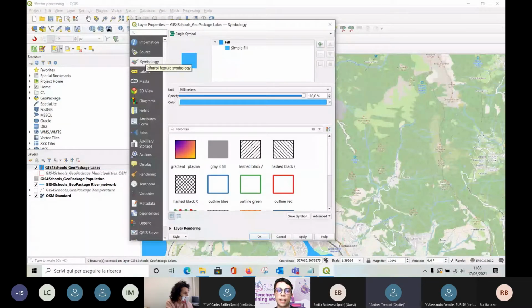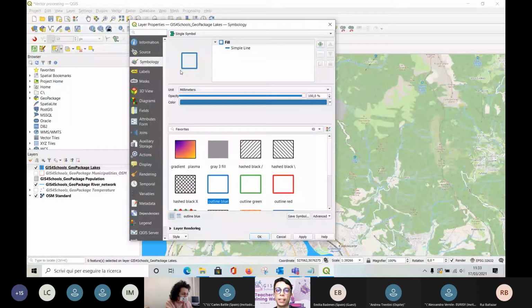In the Symbology tab, you should select this outline blue symbology that is proposed by QGIS. It is convenient because it is not completely blue, but only the outline.